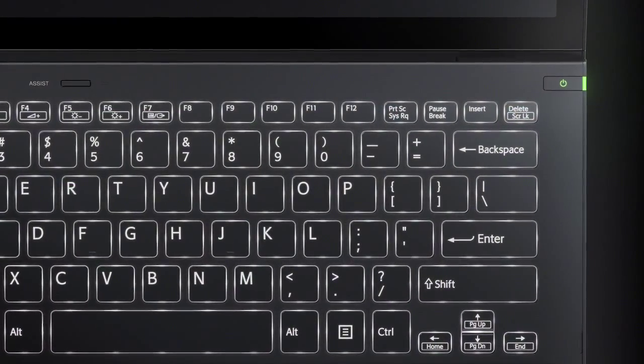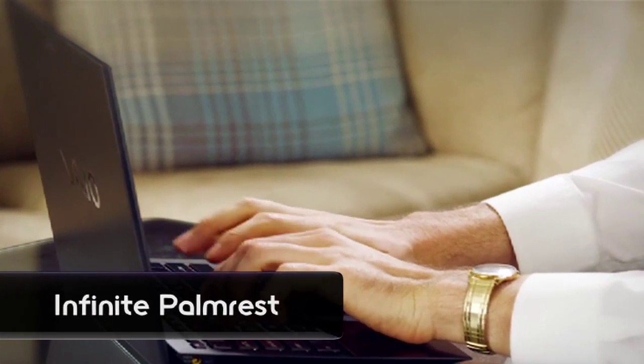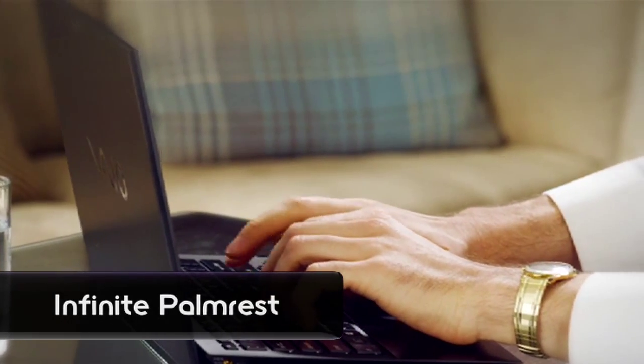As for the camera, is it the same Exmor technology? Yes, it's included on all the webcams on these models. Keyboard — backlit? Backlit keyboard, and on the 13 inch it's a full size keyboard for a very nice typing feel. Any other specialty features on the Pro? One big one is that the palm rest actually kind of blends in with the table or your desk itself, making for a very comfortable typing feel.